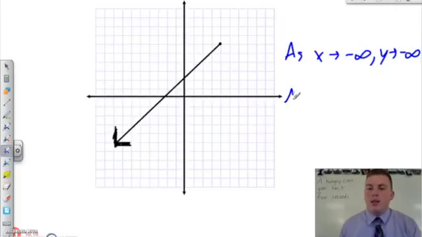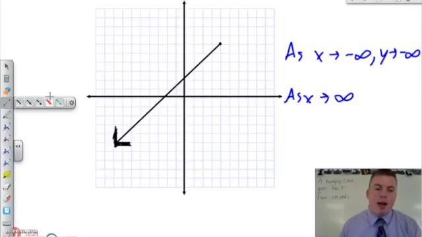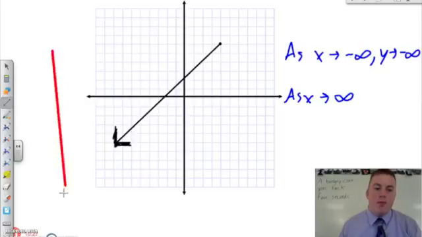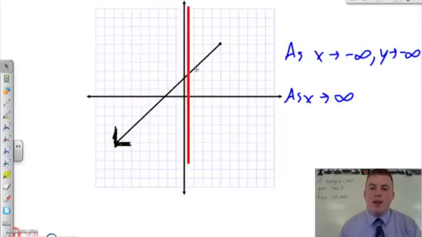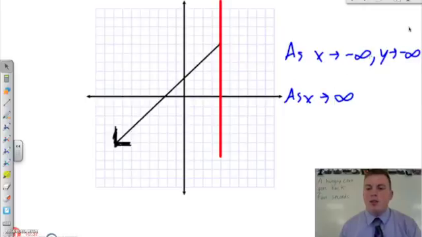But notice this time, as x approaches positive infinity, if we get that line back out here, and we move from left to right, since we have a dot instead of a line, everything's going to stop right here. So as x continues to go out towards infinity, our line has stopped completely. It doesn't go any further. So our y is actually going to stop as well. So as x continues, our y value doesn't.